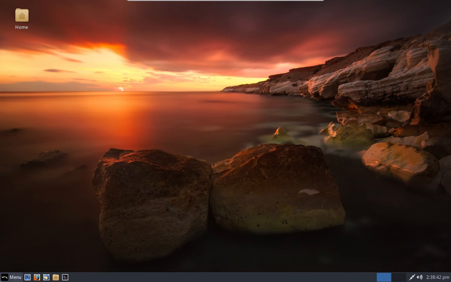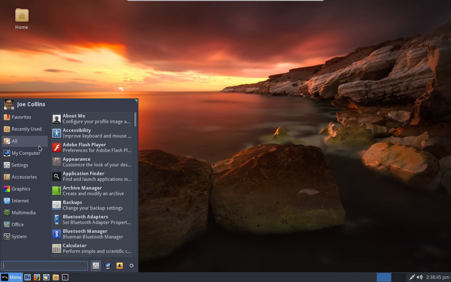For those of you who are using Linux Lite in the 2 series, that Linux Lite Control Center has been dropped. Also, they don't let you just install Google Chrome with one click anymore. And I did hear from the developers that the one reason they do that is because they've dropped 32-bit support. So if you're running 64-bit Linux Lite, which is what we're doing here, you can use Google Chrome. But you can't do it in the 32-bit version. So they said, okay, we'll let the user figure that out. So that's why a lot of that happened, is just trying to keep up with the technology, which is fine with me.